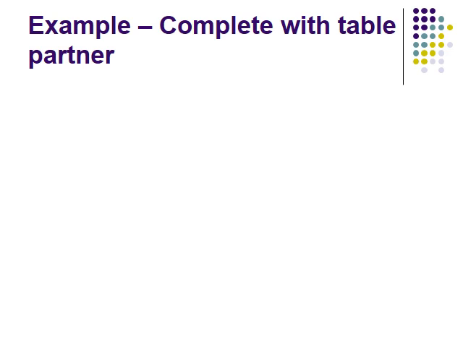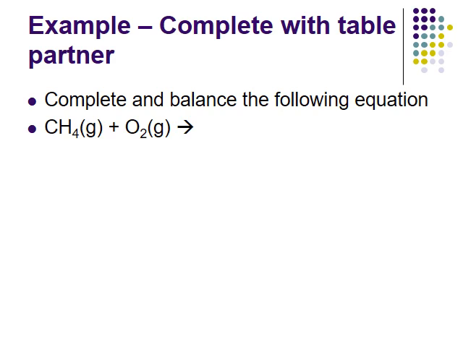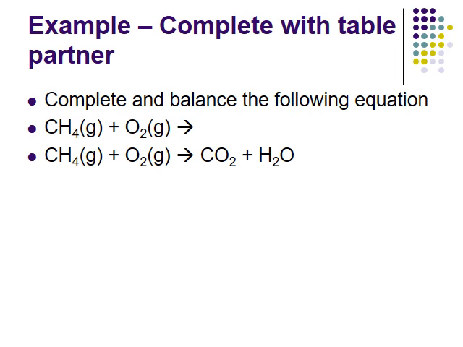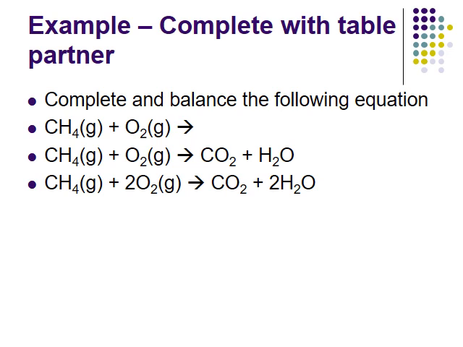So we're going to look at an example. I want you to work this one out. We're going to do it together. So we have CH4, also known as methane, plus O2. I recognize it's combustion because it's something plus O2. Secondly, I recognize this is a hydrocarbon because CH4 is called methane. You don't need to know that, but it's made of carbon and hydrogens, so a hydrocarbon. So the products will be carbon dioxide and water. And then we just have to balance it.